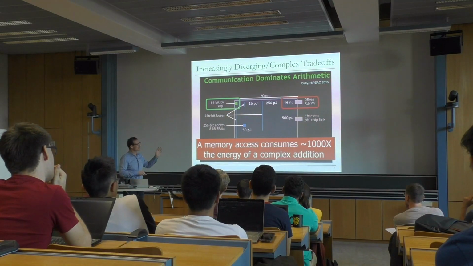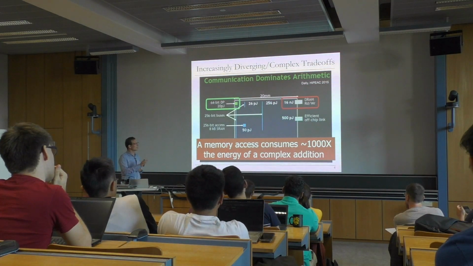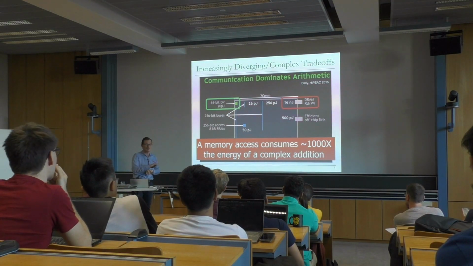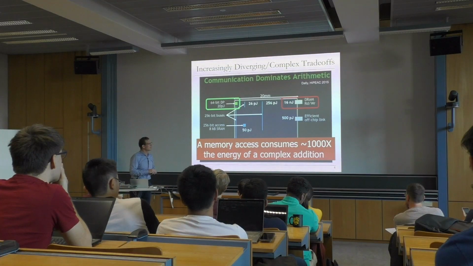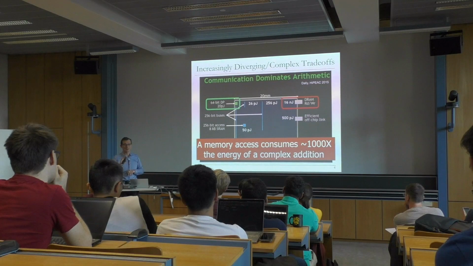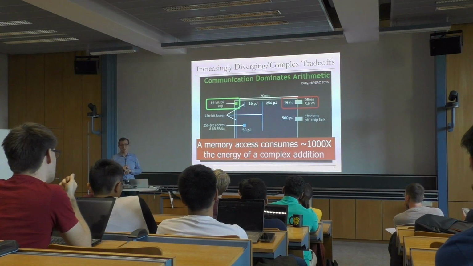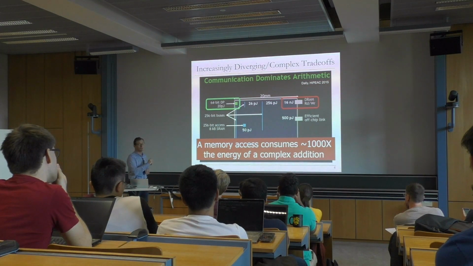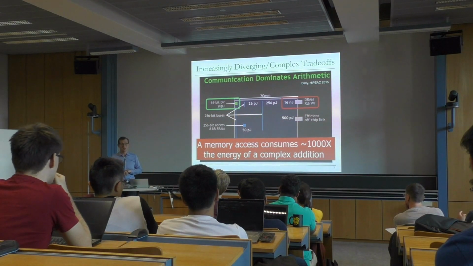And that is true actually. This is becoming worse. Although you can play a lot of tricks, it's not really 1000x if you really optimize it. It's between 2 or 3 orders of magnitude. Recently I was at the design automation conference where people were giving numbers from their AI accelerators and machine learning accelerators, and one person was generous enough to give the number 160x in terms of the relative energy consumption of a memory access in their machine learning accelerator compared to a single floating point multiply and accumulate, which is a complex operation. 160x is a big number.